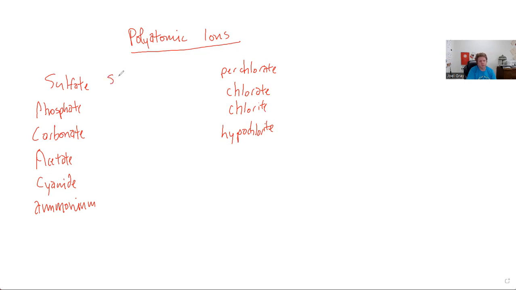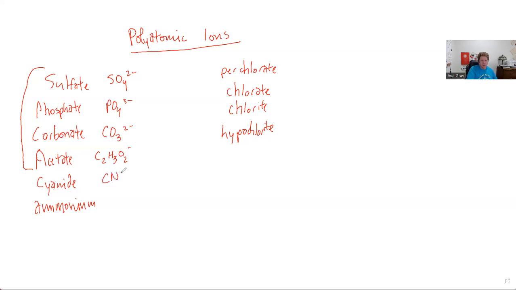Sulfate is a compound that has a formula of SO4 2-. So what that means is it's one sulfur atom, 4 oxygen atoms, and those all combine to give a -2 charge. Phosphate is PO4 3-. Carbonate is CO3 2-, and acetate is C2H3O2 1-. All of these, sulfate, phosphate, carbonate, those all contain oxygen. Now, the numbers of oxygen vary a little bit, and the overall charges of those species vary a little bit, but that's what those individuals are called.